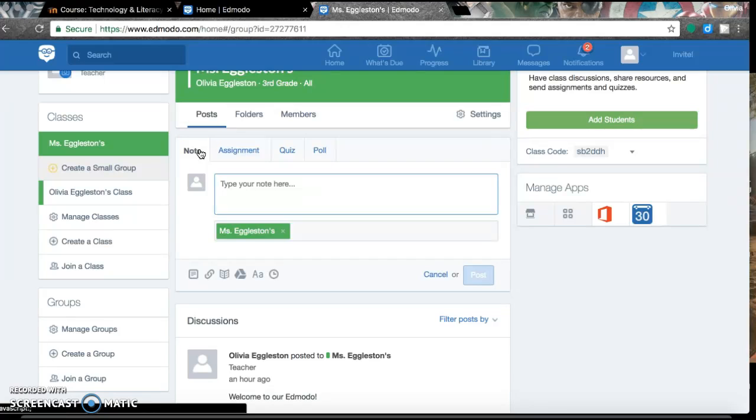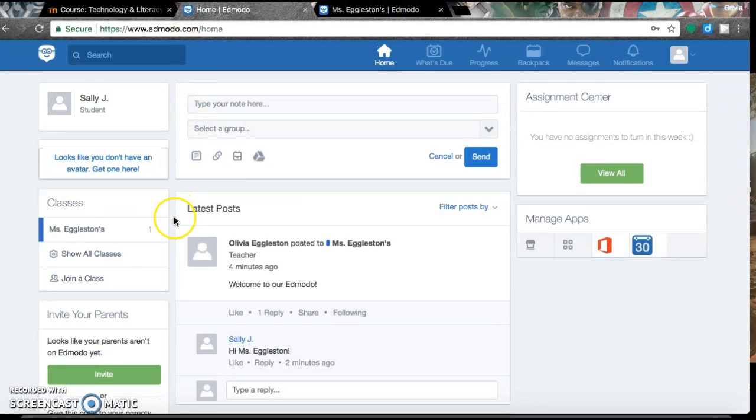So going over here, I also made a student account just because I wanted to see kind of the difference of it. So we start up here. I made an account as Sally Jones. They have their little profile up here. A big downfall for me is they do have to sign in with their full name. I didn't try just using a last initial, but maybe that would be okay.